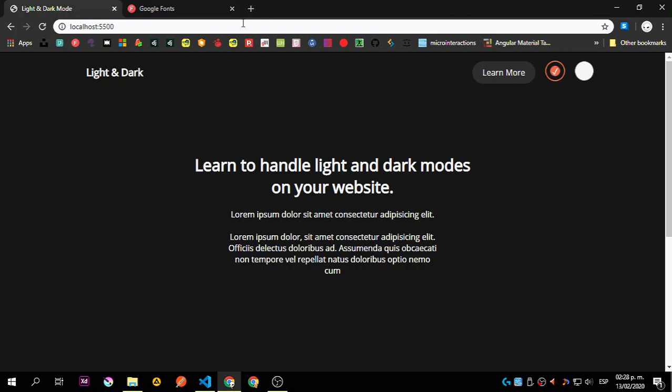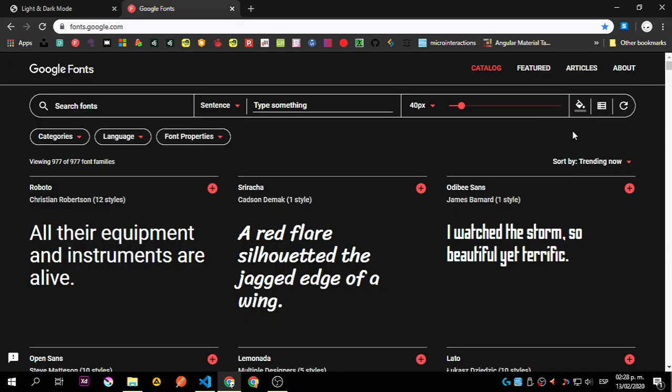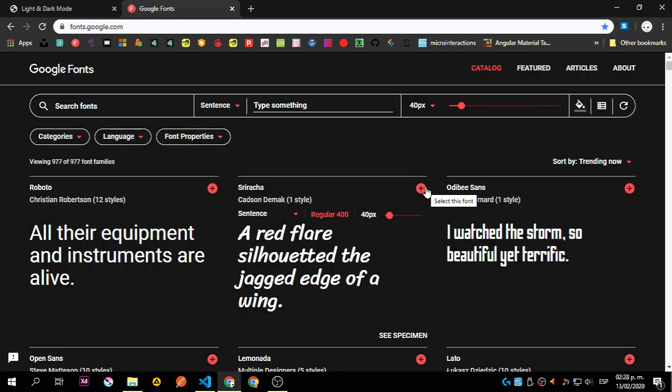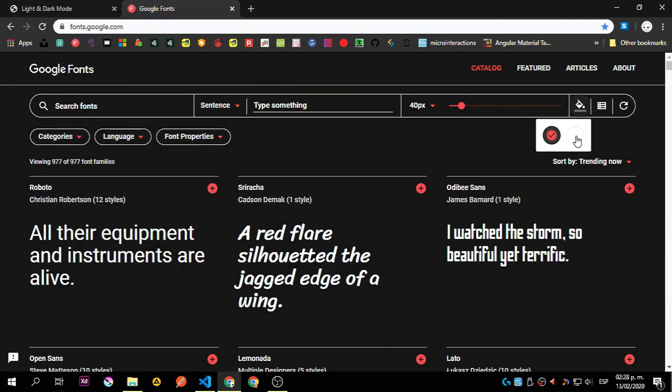So yeah, I wanted to do something similar just before we start coding, but I didn't want to add a button, though you can do this with JavaScript. I just wanted to show you the process of how to change this. Let's take a look at this, because they keep this tick on top of what we select. We can select the white and it changes to white, or we can select this, but it's not going to do anything since it's white already, and when we change it gives us this little tick. I wanted to do something similar to that. And we have this transition which they don't have.